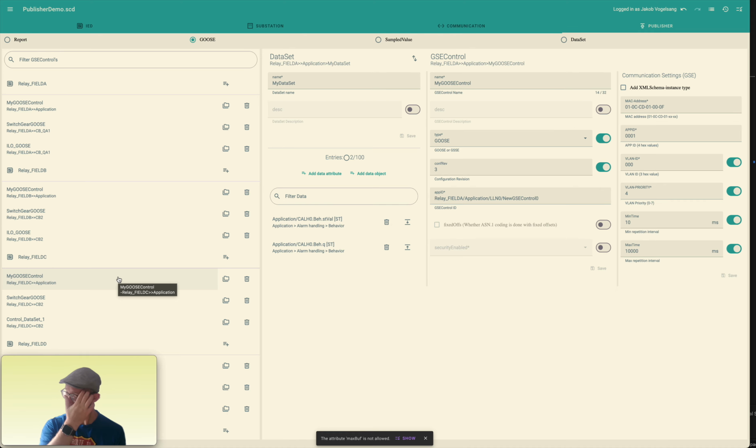That is especially useful when you do bottom-up configuration, and very often the report control per bay, for example, is very similar for a given IED that is doing the same thing. So you might want to copy over the control block once you're done with the configuration.